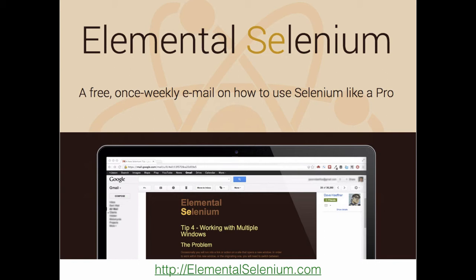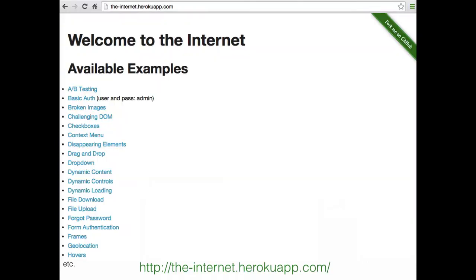So the tips from this newsletter, I've culled through and picked out 12 or 13 of them, and I want to share them with you. There's a smattering of different topics. And really all of them, or at least most of them, are written against this application called the Internet. The Internet is an open source web application that I built and I maintain that has functionality that you find on the web, both common and ugly things, which it would be helpful to have an easy endpoint to write a test against. So I have this web app so that I can write these tests and showcase it against something I control. Pull requests are welcome, and the code is on GitHub as well.